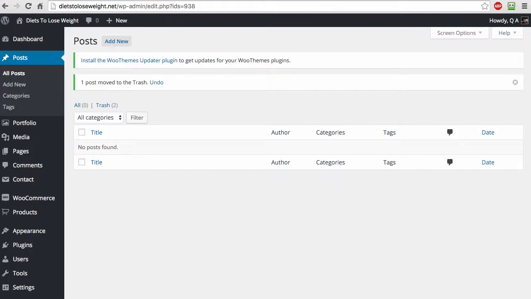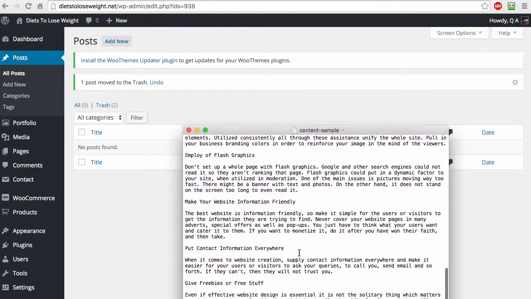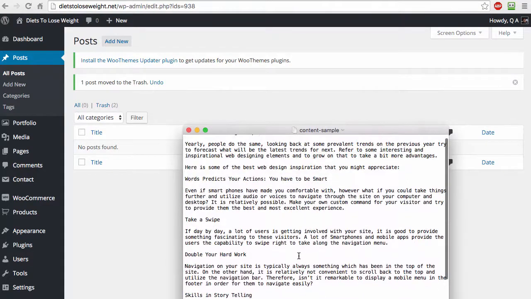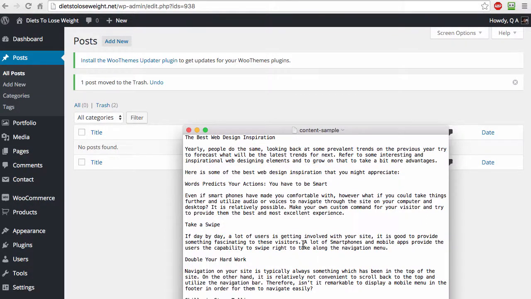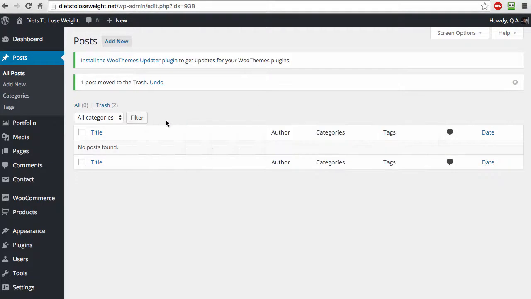Now, in order to better demonstrate this to you, I'm actually going to walk you through a regular process that every single content marketer goes through, right? So let's say you have an article written for your website, and again, it could be for your local business client, it could be for your niche affiliate website. It really doesn't matter which category this goes in, but you have content and you need to get that on your site.